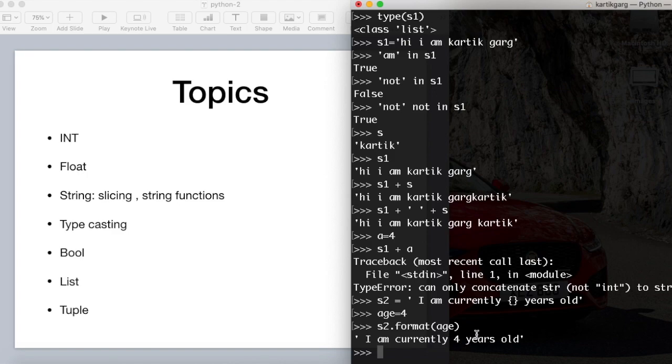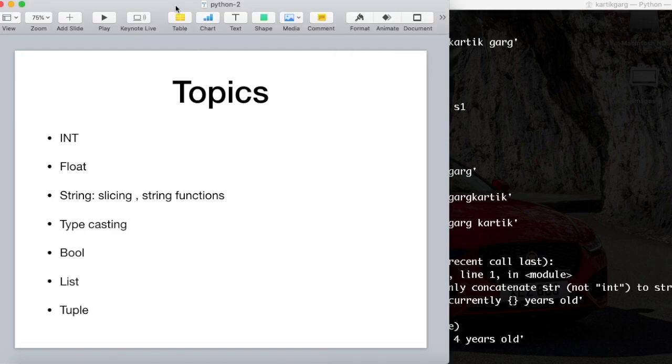Suppose I don't know how to use the format function, but I want to add a non-string value to my string, and concatenation doesn't support concatenation with non-string variables. So what can I do in that case? I can use typecasting.